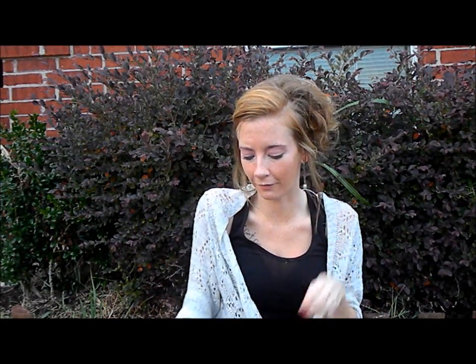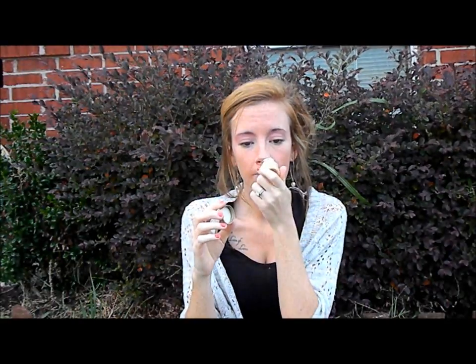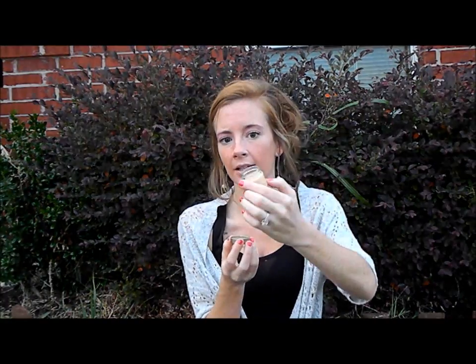And I thought it was kind of cool because these are manufactured in Carrollton, Texas, so not far from me. So I thought that was a little fun when I was reading the box. So next, I didn't know what this was. At first I was like, is it lip gloss? But luckily I read a little more about it on Birchbox.com before I figured out what it is. And it's actually a body butter. But there's not a whole lot. Like, you couldn't really cover your body in this.